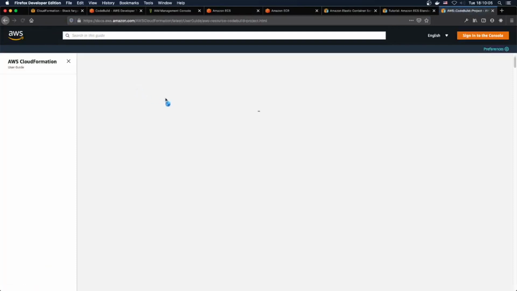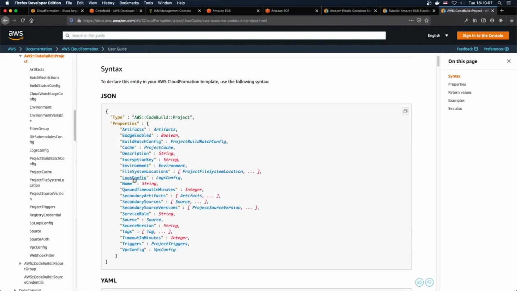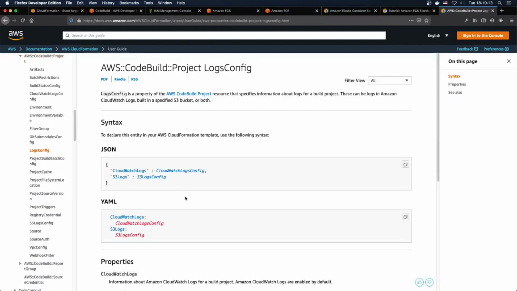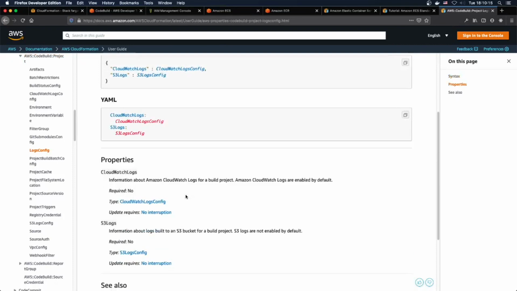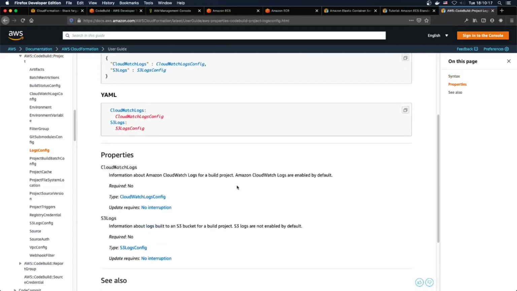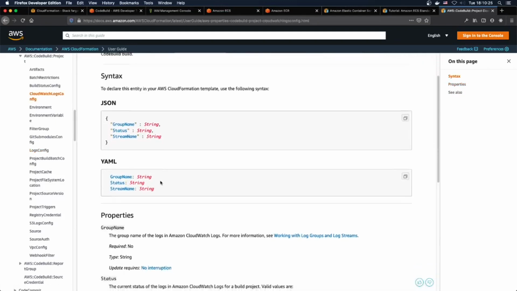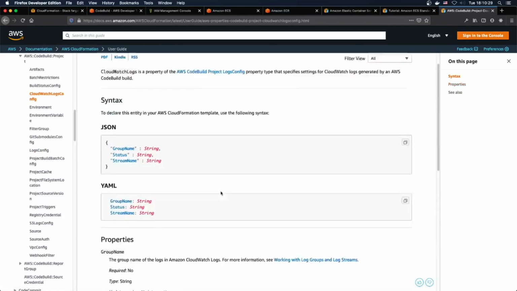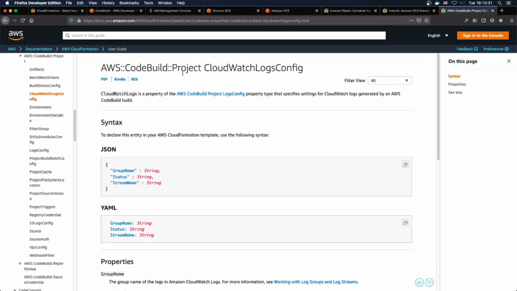Let's see if you can turn logging off. Enabled by default, not enabled. I wonder if that's new. I feel like I haven't. Oh, maybe not. Who knows? Name disabled. Okay, so I need to go through this.